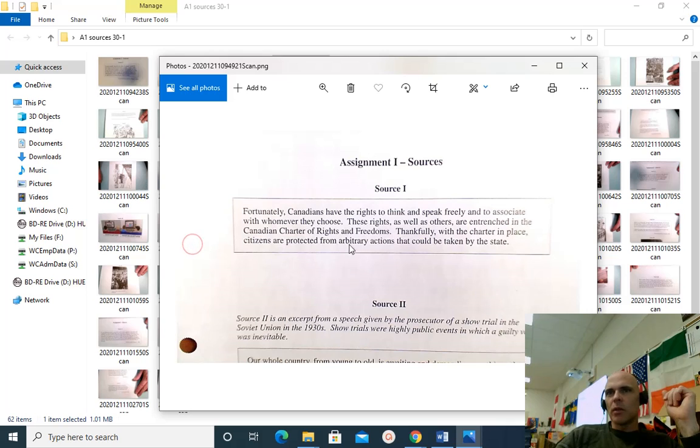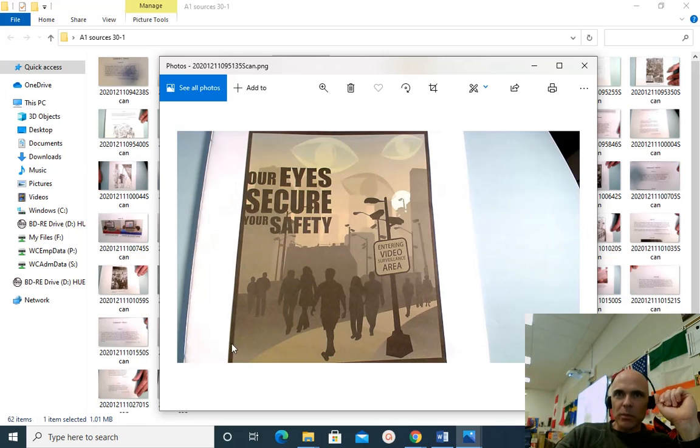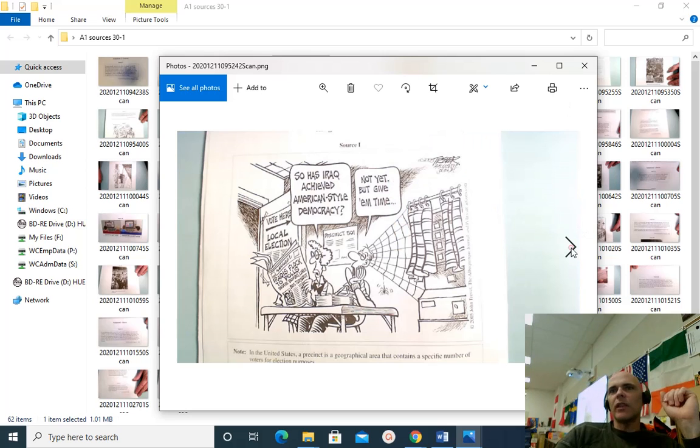So a linear relationship might be that arbitrary actions and citizens are protected. And are we being protected here? No, it seems like we are being destroyed by government. And where is the protection? Here you have the state saying we're protecting you by the cameras, but others might be saying no, the cameras are what's actually the threat to us.